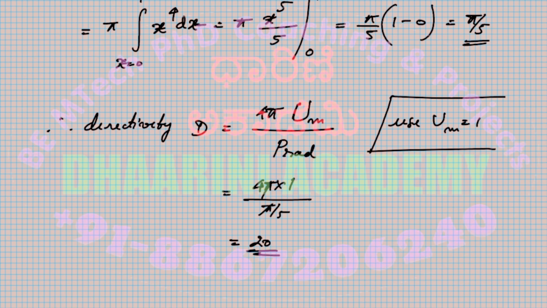Very standard procedure to calculate this. Do you have any doubt in this? The procedure remains same. Since time is less, I will not solve more problems on this. Is it okay? All right, let's move further. Almost all the fundamental questions will be based on this itself. If U m is given, you have to use that. If the U m is not given, you can take it as one. That's the standard procedure.